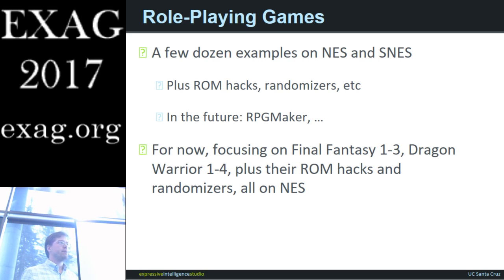There's several dozen of these types of games on the Nintendo NES and Super NES, and there are also mods for these games and randomizers that can produce new examples, sort of on demand. But there's also a huge variety of RPG Maker games, and there are many platforms for making these types of games. And I also think that learning how to do these games well will generalize well to other sorts of games that share some similar structures. In this work, we're focusing on some NES games because we already have some good feature extraction stuff for NES. But this is, without loss of generality, NES RPG playing.